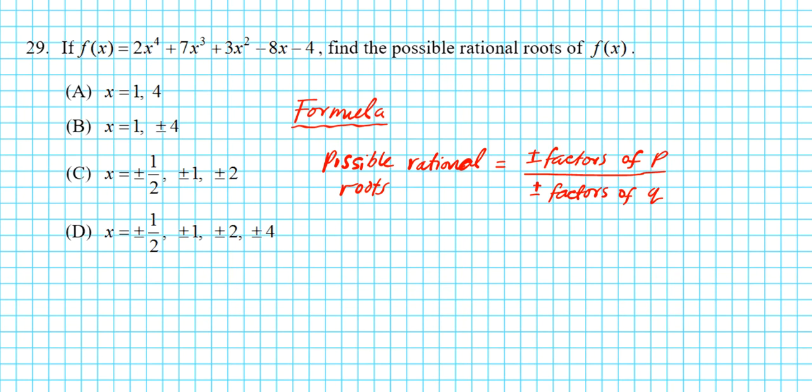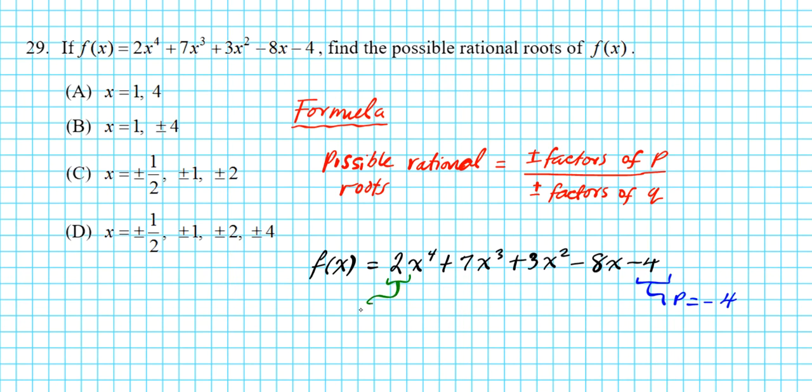Okay, so you have to be careful in your selection of p and q for any polynomial that you're given. Alrighty, so let's go ahead and write down the polynomial again, and then specify what p and q are. Okay, so p is always the constant. It goes backwards. This is our p-value here. And q is always the leading coefficient. So our leading coefficient here is q, which is equal to 2.